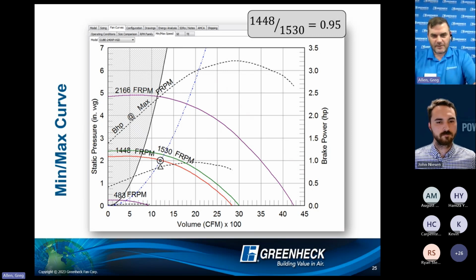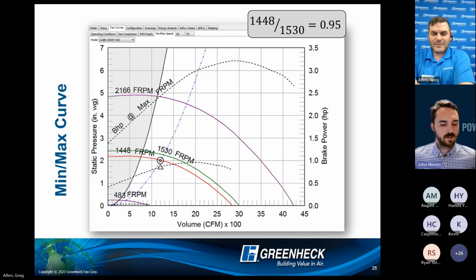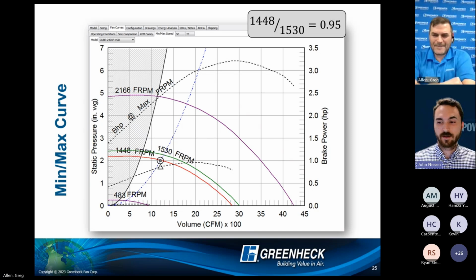Or if I'm looking at efficiency, I have to meet these codes, or I'm trying to get whatever benefit from a better fan selection, I can order it by FEI, fan energy index. So that is really good information there. Not to mention, you can pick up 3 different fans and hit compare. And now you're comparing 3 fan curves, where they're at in each operation. Compare their cost, their sound, their size, all that using that compare function. Pretty useful tool. Yeah, I remember using that when I was a designer, and I still use it now.